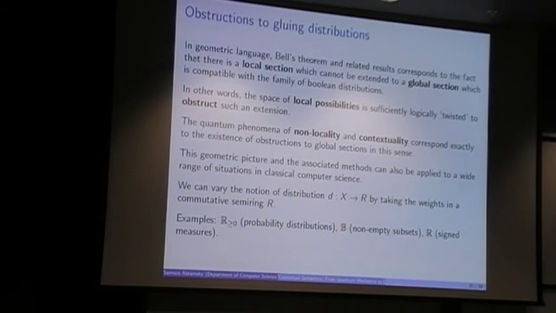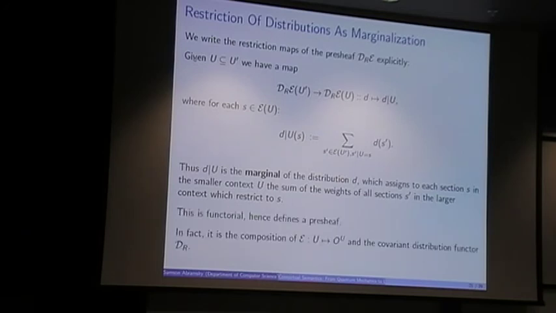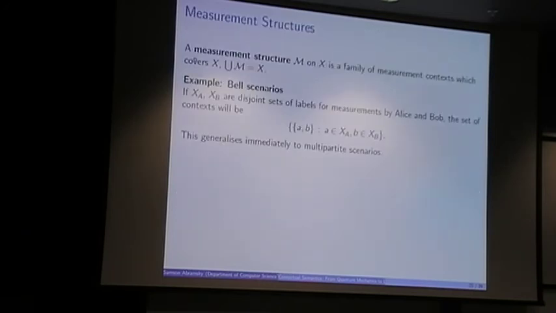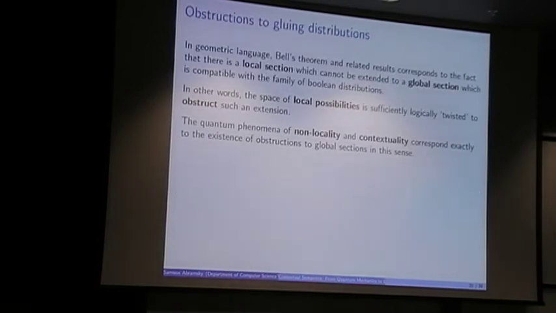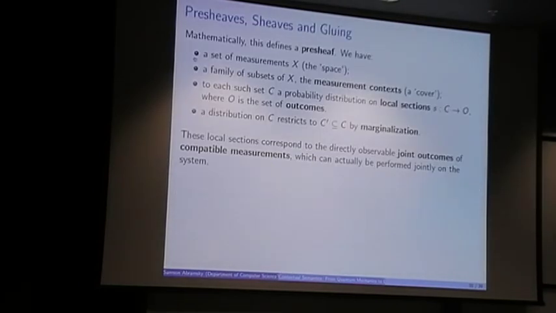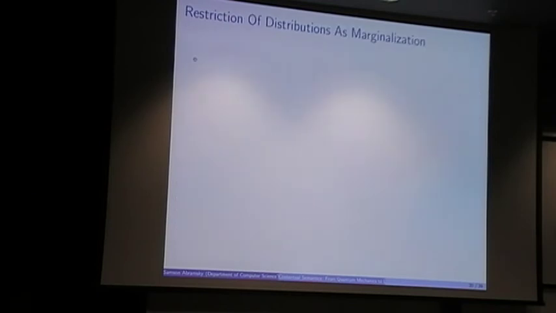This is going towards making an abstract setting for the structure that we've seen. So here we mentioned the set of values and the outcomes, but we haven't used this cover yet. And obviously the cover is important because that's where this restriction to compatible families of measurements is. So where does that come into the picture?